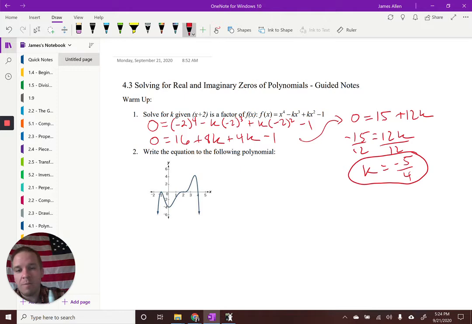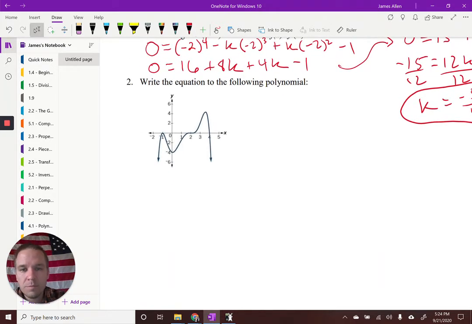All right, write the equation of the polynomial. I'm going to zoom in just a little bit over here. So I need to identify where it's either touching or crossing the x-axis. So it'd be at negative 1, looks like at positive 2, and then positive 4. It's just touching at negative 1, right? And bouncing off that. And then at 2, though, it flattens out. So what's actually happening there is it's going to be to the third power because it's not directly going through like it is on 4. So it's still an odd exponent there, an odd power because it's going through it, but it flattens, so that becomes that power of 3.